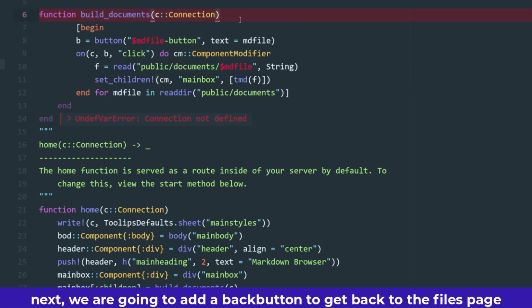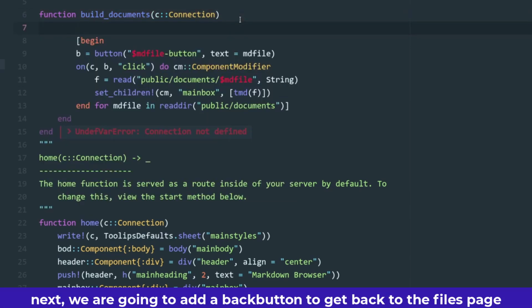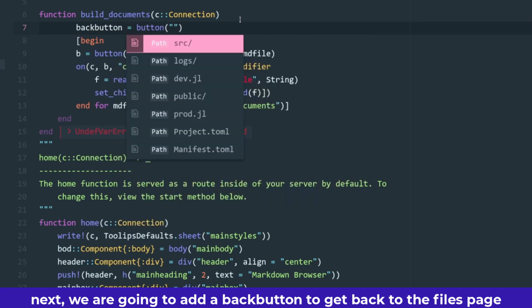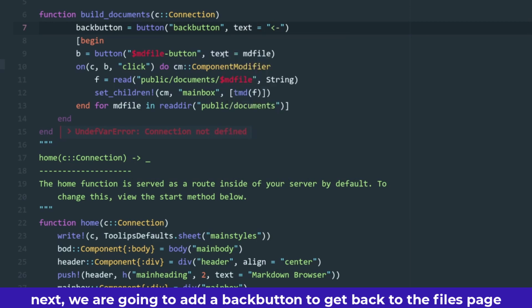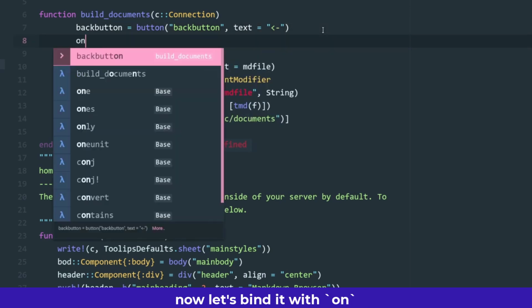Next, we are going to add a back button to get back to the Files page. Now let's bind it with On.